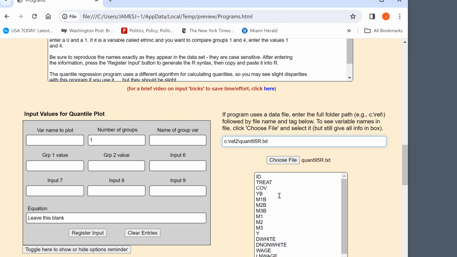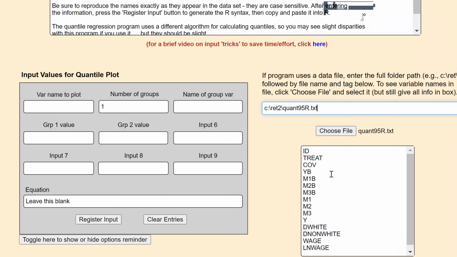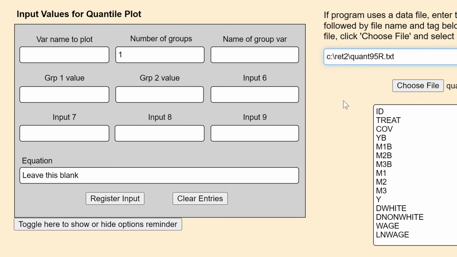It allows us to see if the intervention effect varies depending upon what portion of the distribution you are looking at. Either the lower portion, say the 10th quantile, the middle of the distribution, say the 50th quantile or the median, or the upper portion of the distribution, say the 80th quantile. The analysis of quantile treatment effects can reveal these kinds of differences. Okay, let's run the program and then I'll walk you through the interpretation of it.